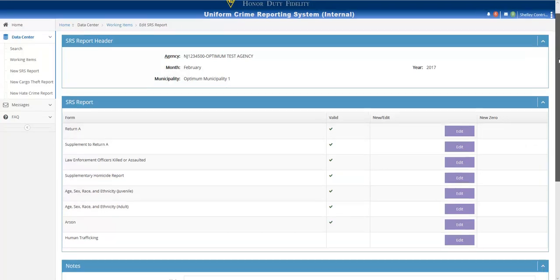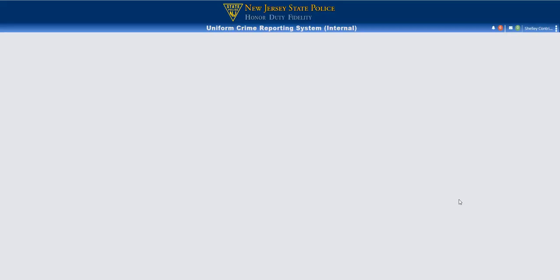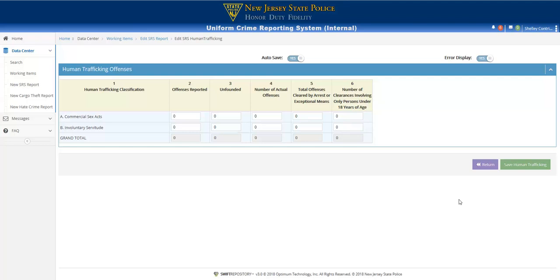So if we scroll down, human trafficking is this last one here. So all we need to do is click on the purple Edit button. And this takes us to the Human Trafficking Offenses page, where we can edit the SRS human trafficking statistics.